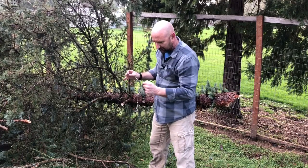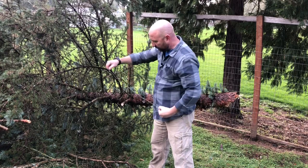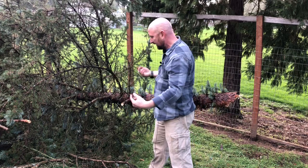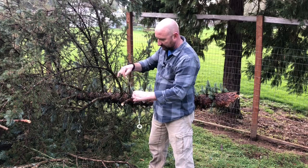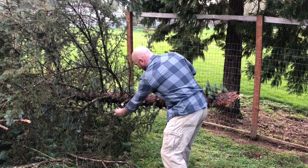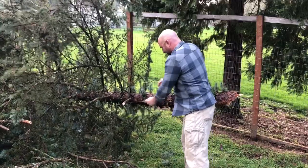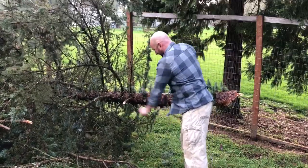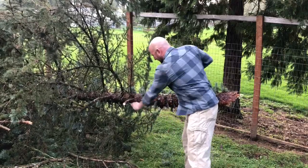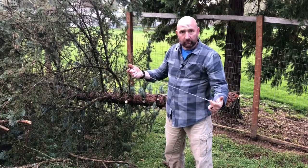Again, it didn't take very long, but it seems like at least on this one, I can do really good pulling with my left hand, but it just doesn't seem to want to come back this way. And I am right-handed. That's my stronger dominant hand. But we'll give it one more try here. There we go. Okay, so now that went through really well.